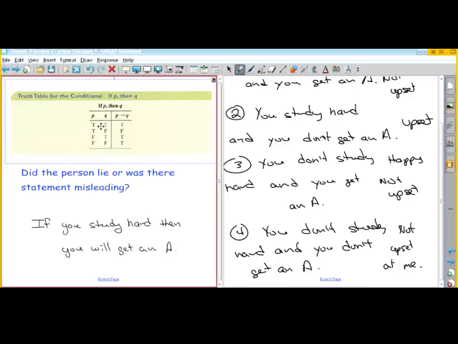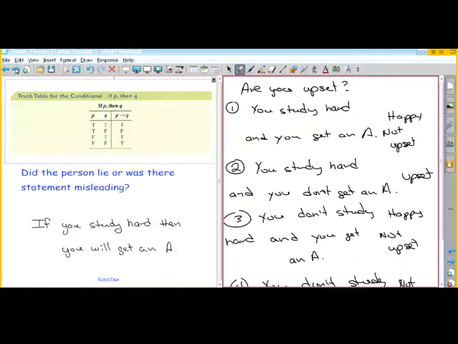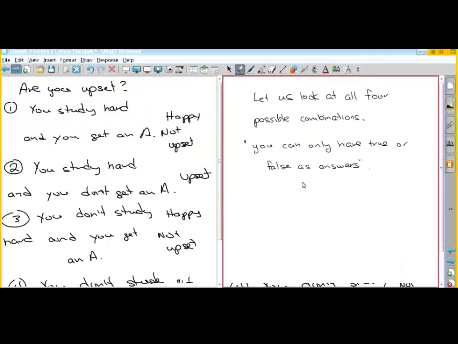So when you do logic statements involving if-then, if you have an if-then statement as part of a logic statement, all you have to do is just use this truth table, the rules that go along with the truth table. Otherwise, it's just like any other thing that we've done already with the other conditions. Okay, I already did that.